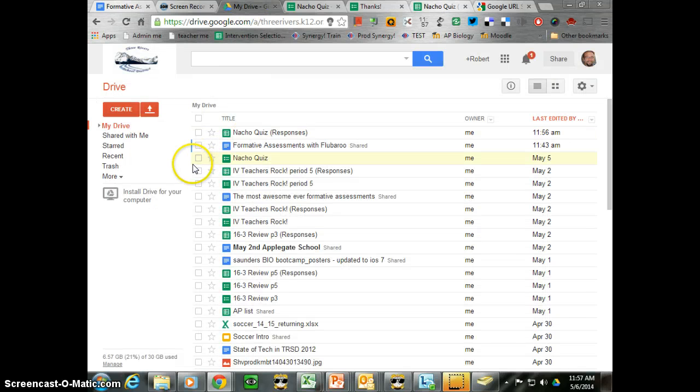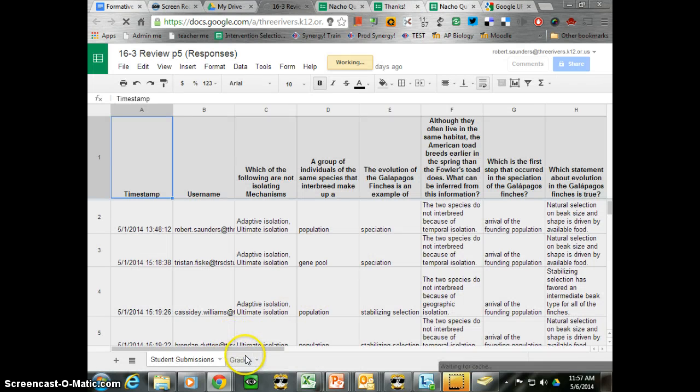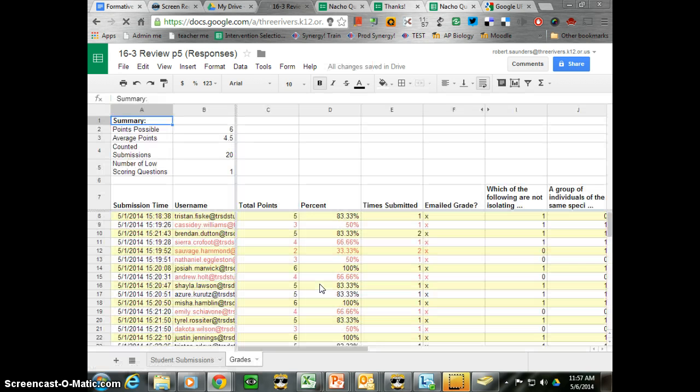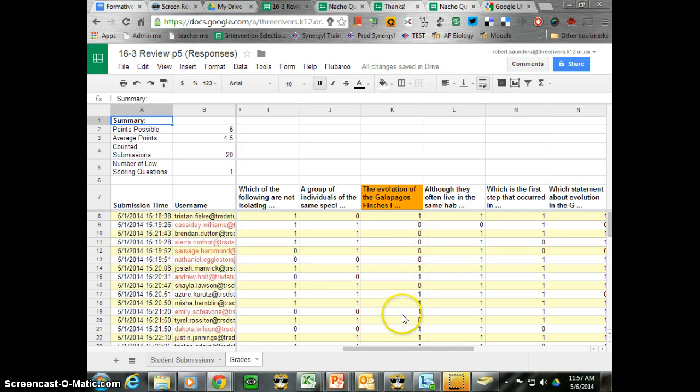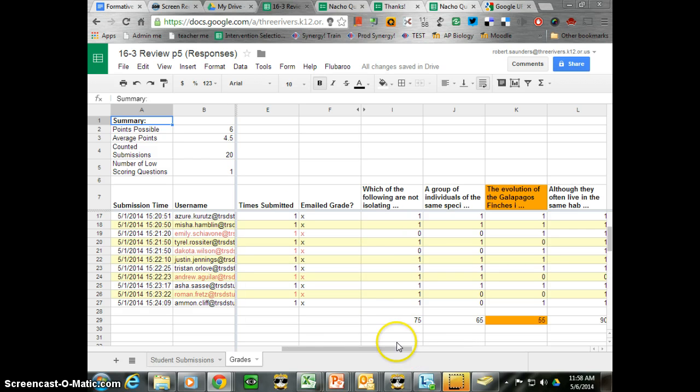Here's a more real example, I guess, in some responses here. I click over here on grades. I have some students that have taken this one. And here you can see red indicating below 70%. And this question here, students had difficulty with. While the other questions, if I scroll down, I can see they were above 70% as a class average.